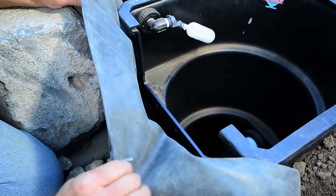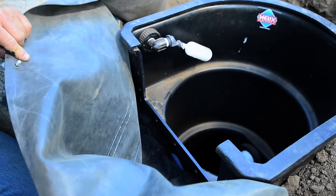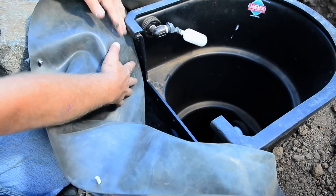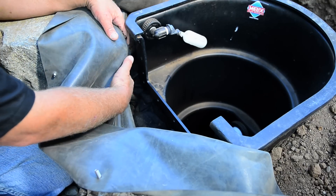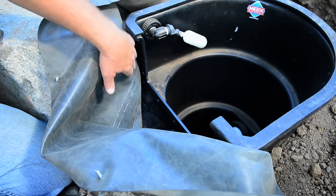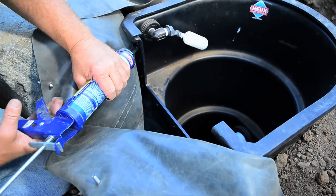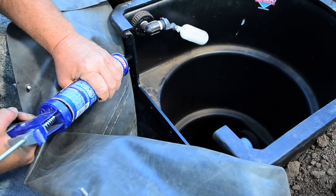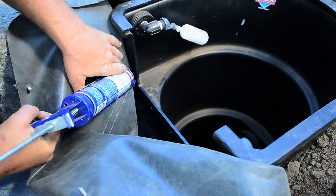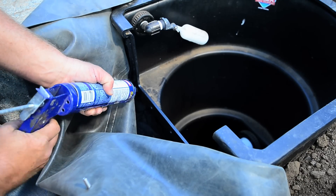Now that these two guide bolts are ready, I know I can just put them in place — I'll set them back and leave them hanging. I have it all cleaned up now, and I'll come through here and put my sealant on, then set that down in there. You don't need a lot on here — you just need a nice bead.